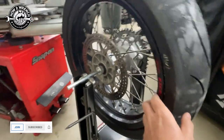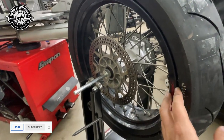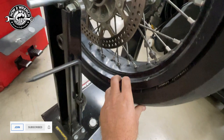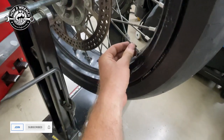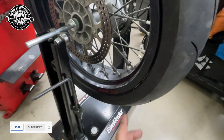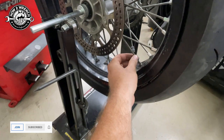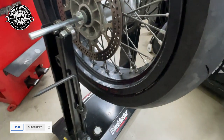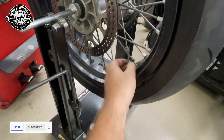Not only could I be on the track, but this is a street motorcycle. When I went to go check the balance of this, check out these wheel weights — they're just loose. This one's ready to fling off. When you think about that coming off and hitting someone, not only does it damage their property, but it could really, really, really injure someone. It could hit a kid on the street.